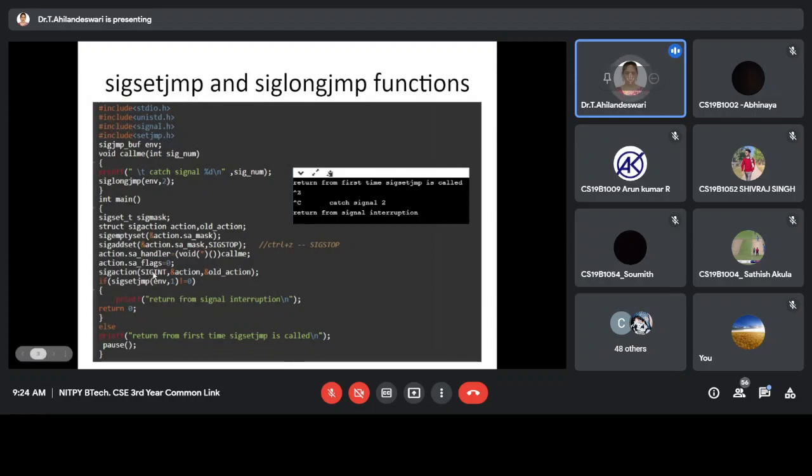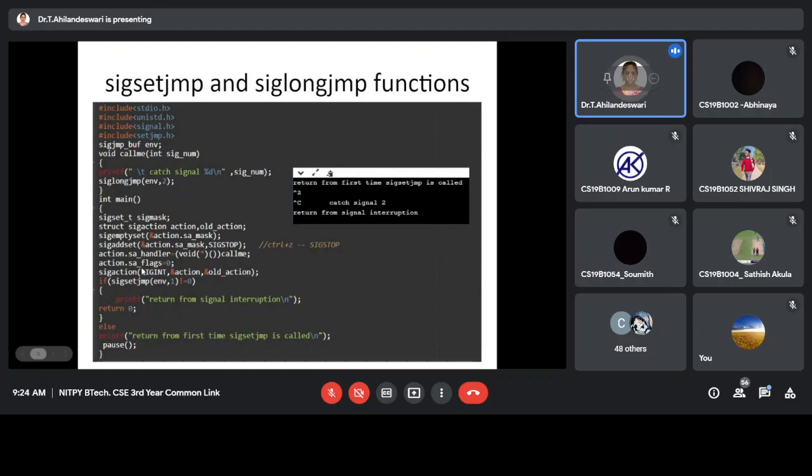When a signal arises for the process, structure variable dot sa_handler is equal to call_me. So this is the function to be invoked when this signal is present. Then you are setting sa_flags equal to 0. Then you are calling sigaction.